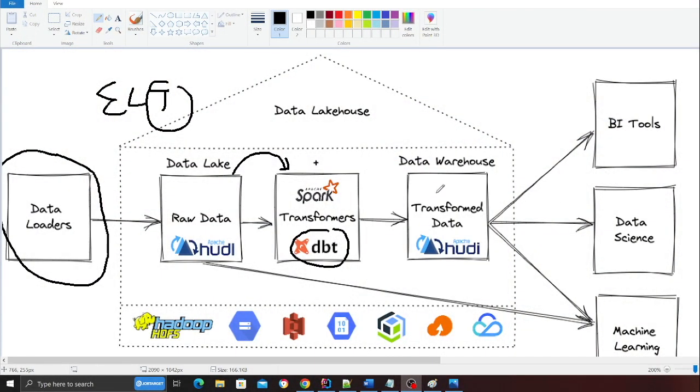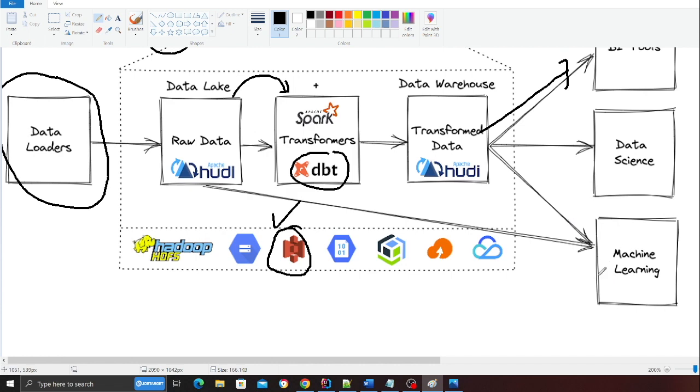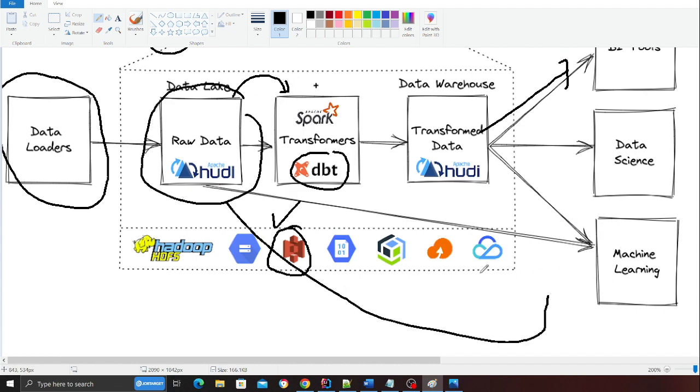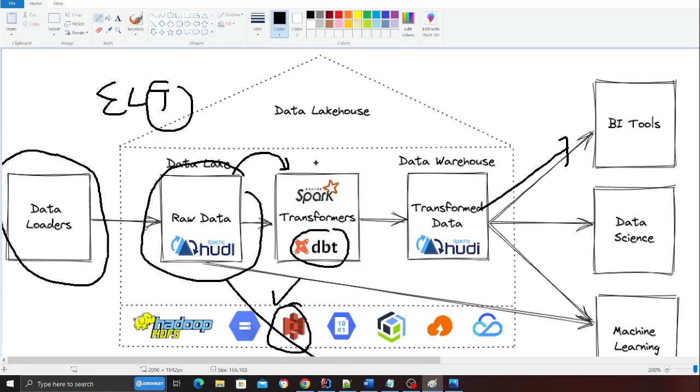So again, we have our transformed data, and our choice is S3. We're going to use S3 for our data lake purposes. Then we are going to integrate our BI tool, that is AWS QuickSight. The data science team can run analytic ad hoc queries on that using Athena. The ML team can directly consume the data for their machine learning purposes. That is what we're going to build in this project. So I hope you're excited. Without wasting any further time, let's get straight into action.